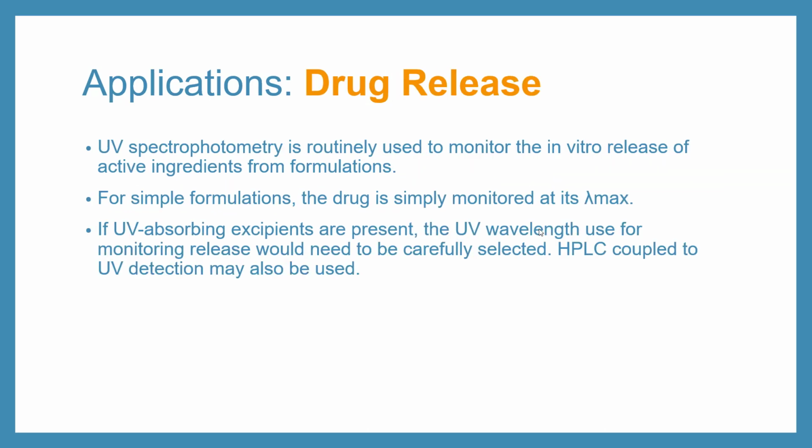We can also look at drug release. UV spectrophotometry is routinely used to monitor the in vitro release of active ingredients. So again, for simple formulations, you just look at its lambda max. If we have excipients that also can absorb in that UV region, we might need to pay a bit more attention, and we can also use HPLC coupled to UV detection too.